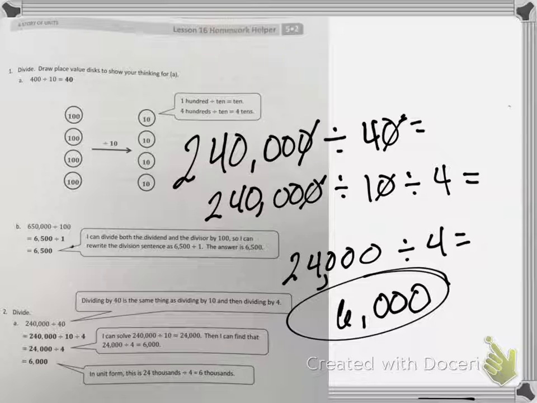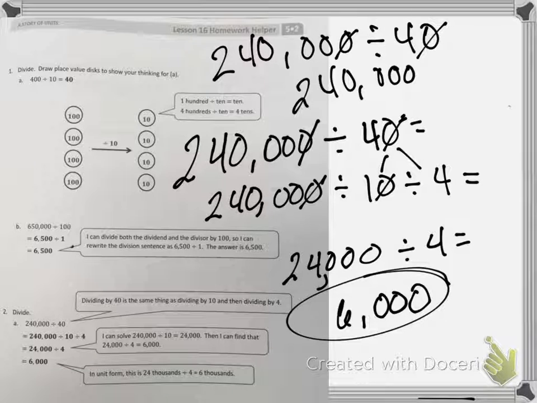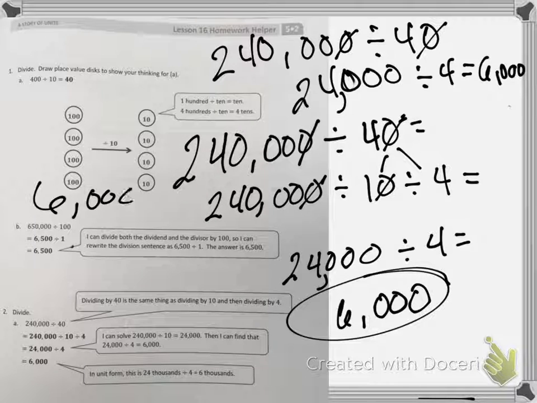I like knowing the kids know how to break apart a number into its factors. And then also if they're able just to rewrite it how I did the first time, 240,000 divided by 40. Get rid of the zeros and just know it's 24,000. Sorry about that. 24,000 divided by 4, and that equals 6,000 as well. We could check our work by saying 6,000 times 4. 4 times 0 is 0, 4 times 0 is 0, 4 times 0 is 0. 4 times 6 is 24.